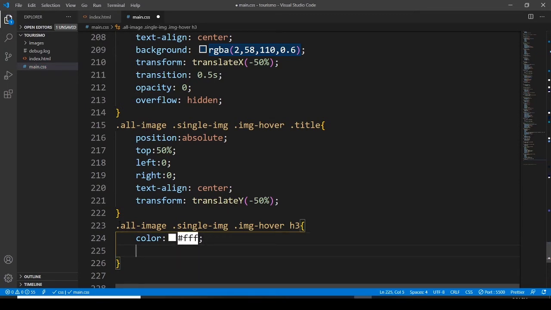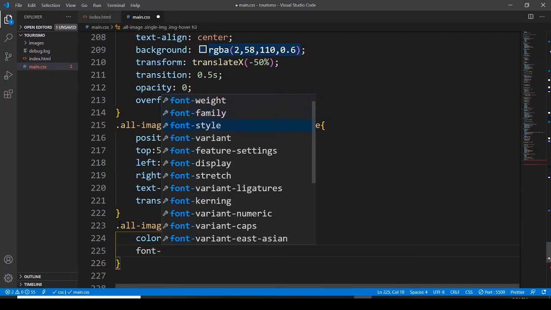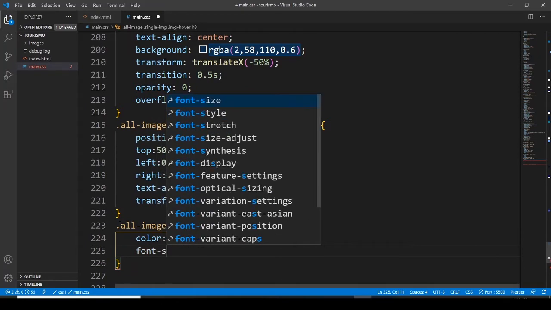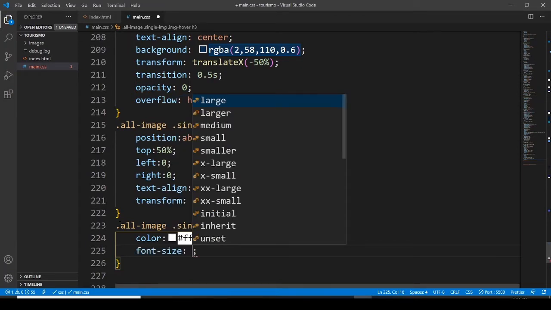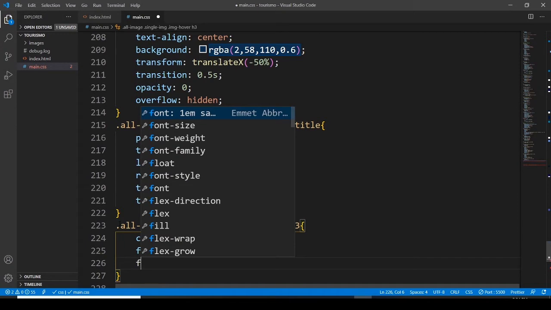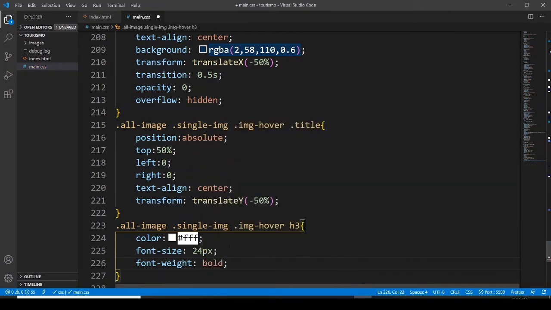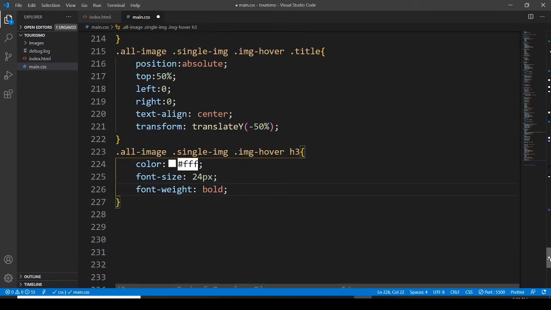Font size is going to be 24 pixels. Font weight would be bold. And let me bring it here.